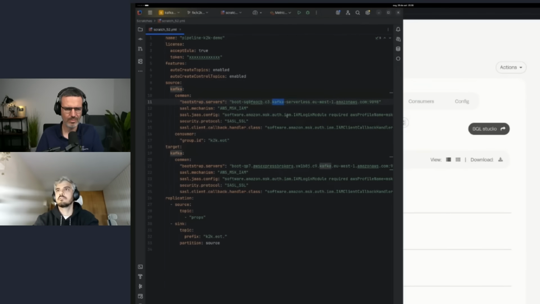And then the final thing that we allow you to specify is essentially which data, and by which data I mean which topics you want to move from, and how do you want to send them to your target. So for instance, here we define that there is a topic called props, and we want to send it to the target, but we want to add a prefix to it. So it will actually be sent to a topic name k2k.eot.props. So you have this flexibility of doing routing within K2K as well. So you can choose how the data gets transferred.